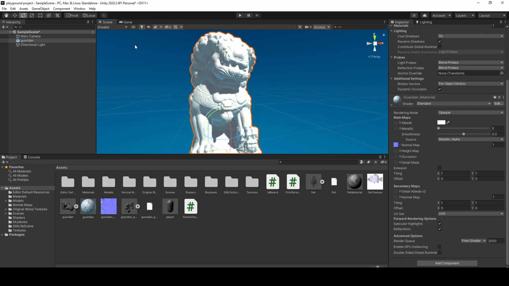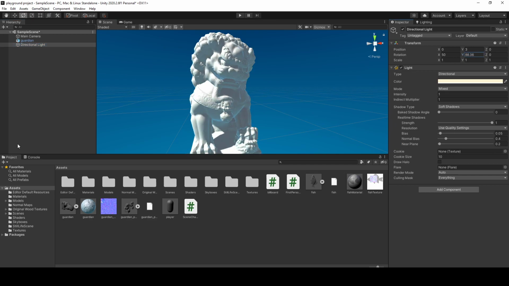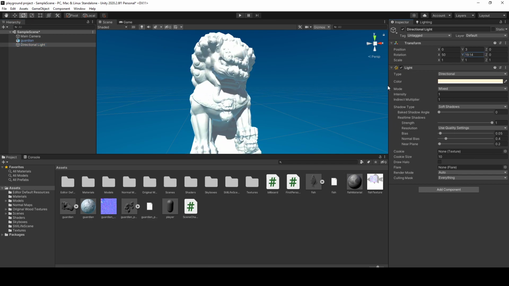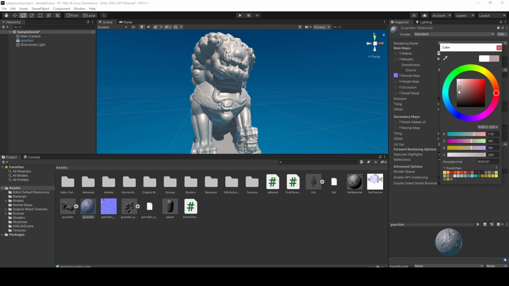And because it's a normal map, it will react to the light. So if my light rotates, these details are actually responding to the light. It's not just a texture or a color texture. The color texture is something that can be added in addition to that, if you want a gritty stone texture, or if you want to change the color.